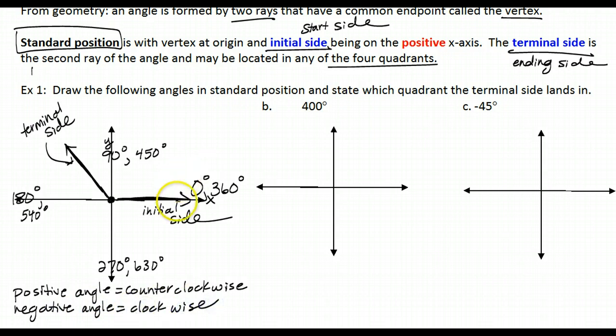Which means I'd start here, but I'd go down here first. So this is also negative 90 degrees. And then notice all three of these are all 360 degrees apart from each other. If I just add 360, I get 270 plus 360. So they're one revolution away from each other. If I add another negative 90, this spot right here could also be negative 180 degrees. Add another negative 90, so this spot up here could also be negative 270. And I could keep going infinitely. Add a 90 and I get negative 360.